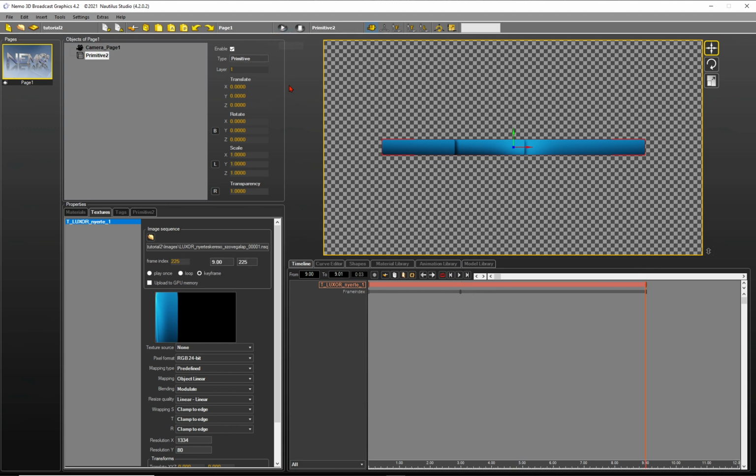Now double-click on the name of the animation, which is frame index, to open the animation curve. You should see a perfectly straight line with 3 dots indicating the 3 keyframes. Now click on the L button to open the loop settings. Here you set the index of the starting and ending key of the loop. The number you set, however, is the index number of the keyframe and not its timing. The first keyframe has an index number of 0, the second is 1, and so on.